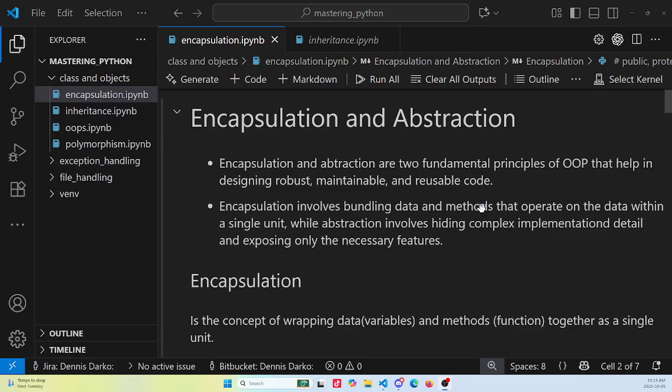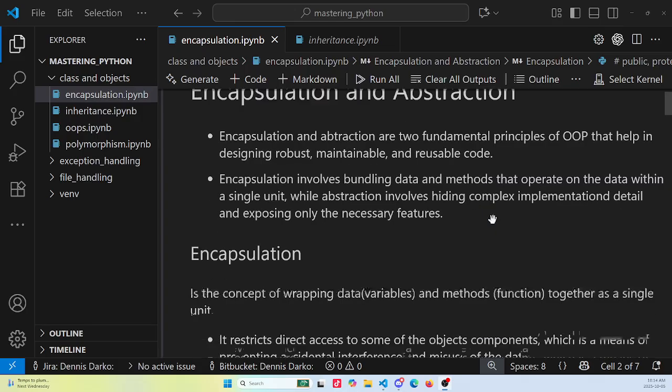Yesterday we looked at some key aspects of encapsulation, which are private variables, protected variables, and also public variables. How we can set these things so that our program becomes solid in terms of accessing these kinds of variables. You need to protect some, you need to make some private, and you need to make sure that some are also public, and all these things will help in designing robust, maintainable, and reusable code. So that's the whole point of encapsulation: hiding some, protecting some, and making some public. And all these are instance variables in our classes.